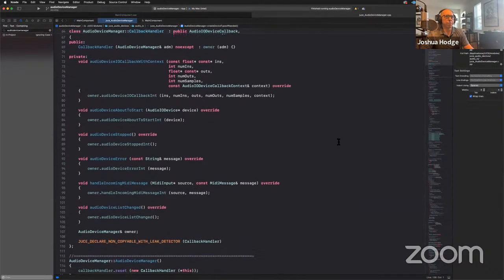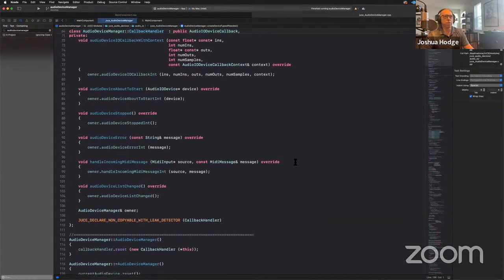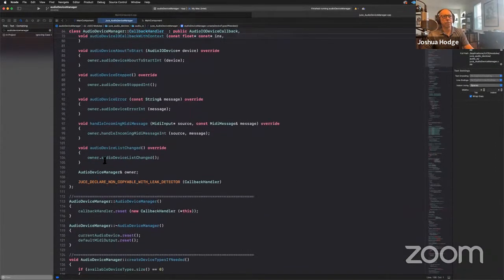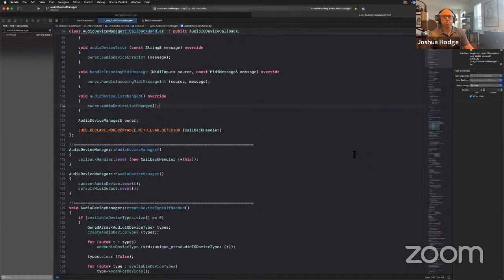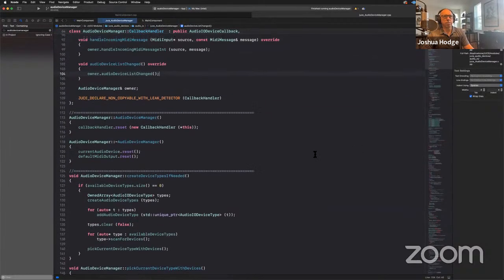Okay, so audio, here we go. Audio device list changed. So let's see what owner is. Interesting. Owner is an audio device manager. So it looks like there is an audio device list changed that we can access, which is nice.